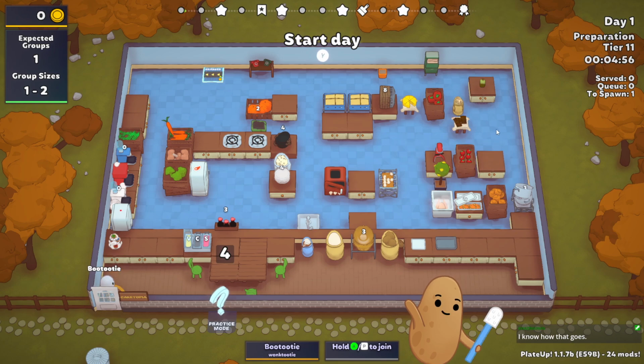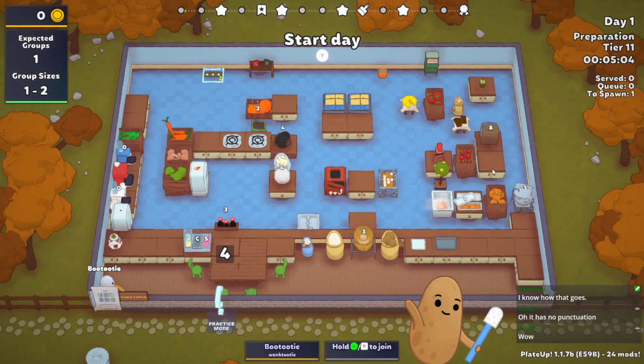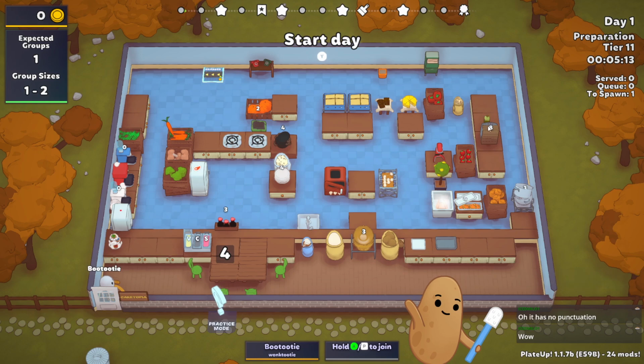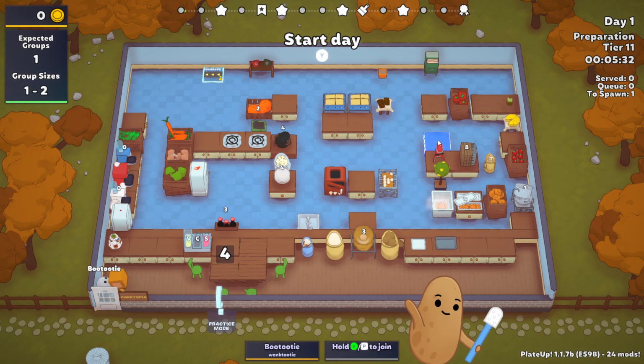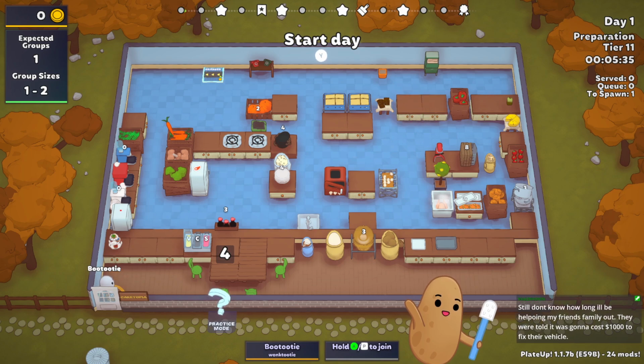Cheese boards. Apple. Apple and lemon can go in the mixer. Don't need this here. We're gonna need more counters for pizza. That's okay. Then there's like chopping counters for things.